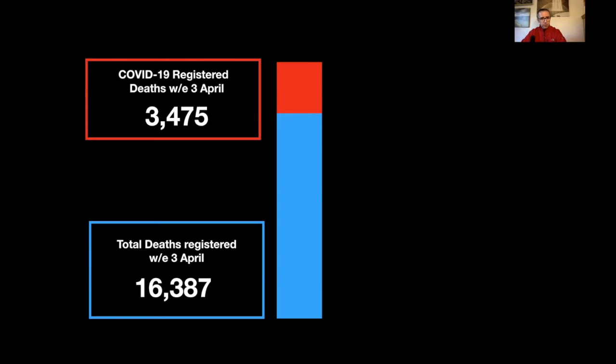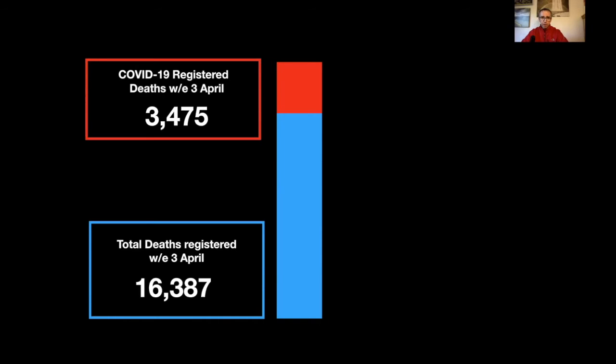What it therefore doesn't distinguish, because COVID-19 is now a notifiable disease, is that it has to be put on the death registration certificate if it's present or thought to be present. That doesn't mean the patient died of COVID-19. It means they died at least with COVID-19. Obviously, probably a significant portion died of COVID-19 or complications brought about by COVID-19, but there'll be some where there could have been end-stage cancer and they died because of that, but they happen to have COVID-19. They would also appear in this figure of 3,475.